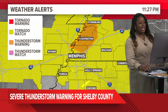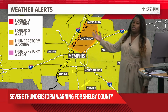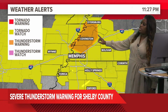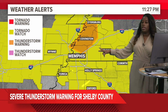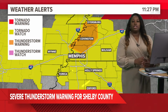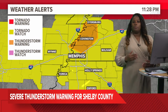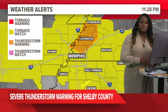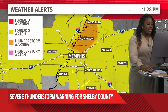They decided to go with a tornado watch instead of a severe thunderstorm watch. So this is what we are dealing with until 4 a.m., this tornado watch. There is a severe thunderstorm warning right now, but they just expired that. So in the next few minutes or so, we're going to see them take that off and that won't be on your screen anymore. But this tornado watch is going to be in effect until 4 a.m. Now, what could happen is they could expire it a little early. Most of the time, they issue the watches ahead of time, so they issue it with plenty of time to prepare you for possible storms. That doesn't mean it's going to last until 4 a.m., but there is a possibility. So that's what they went with, this tornado watch.